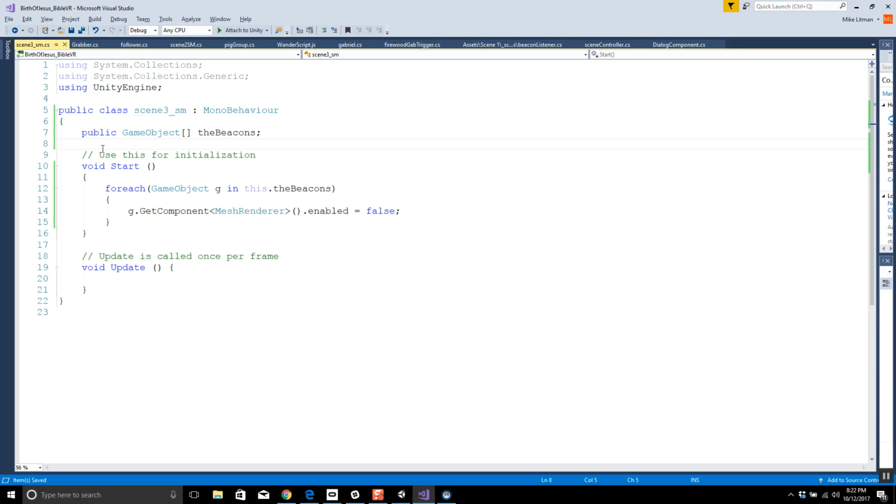So I'm going to give myself a private stack of game objects, and we're going to call this the beacon stack.